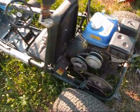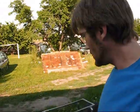So yeah, that way you can just snap it into gear, or actually snap it into pressure, and it'll start working. That's pretty much what I would do if I were you.